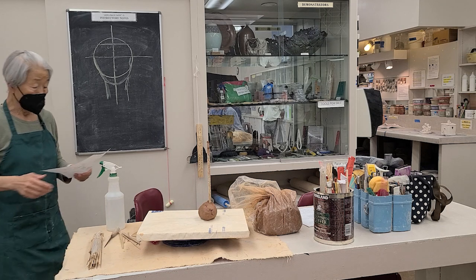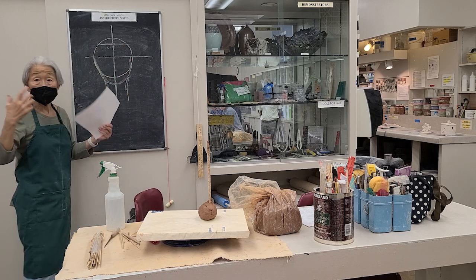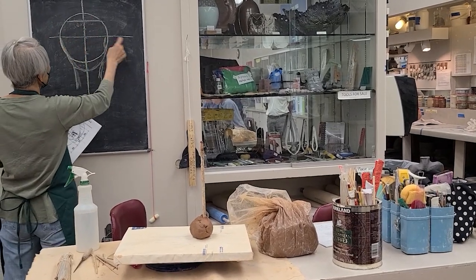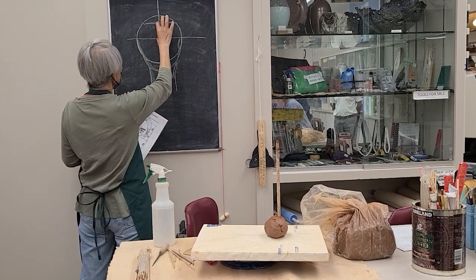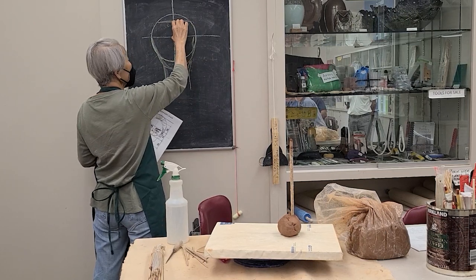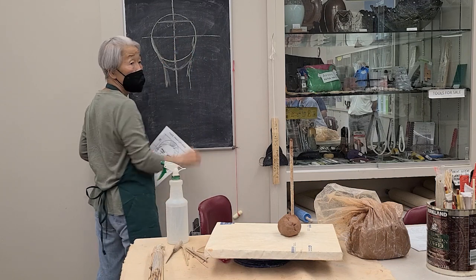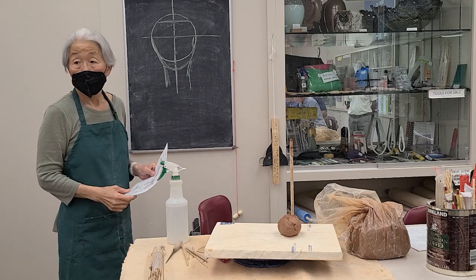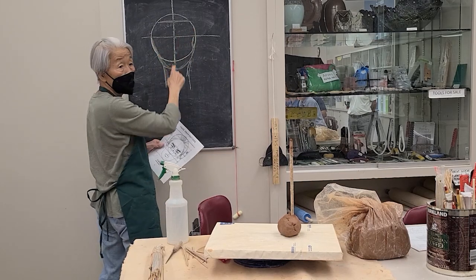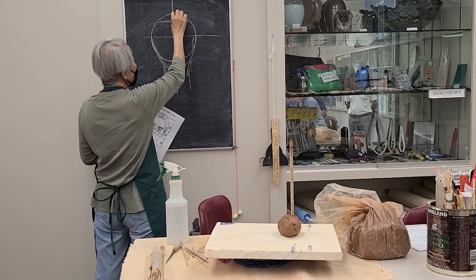Okay. So first, in general, we start with a circle. I'm just talking about the proportion of the clay. You have the circle, then you cross, divide it in the middle. And here is about 1/3 of here. Draw a line, and use this space 3 times. 1, 2, 3. From the start, circle. Okay. Then you divide it in half, and this portion you divide in 3.